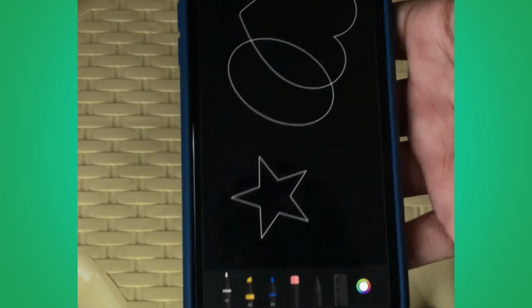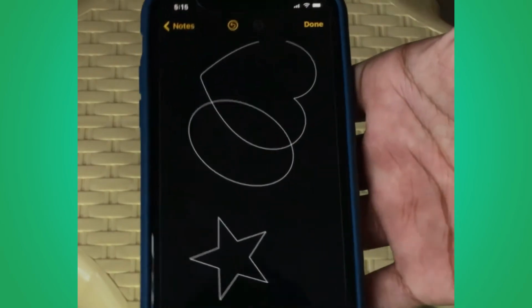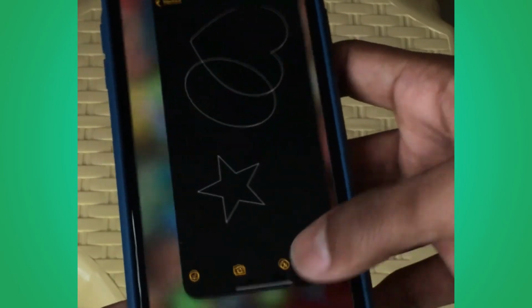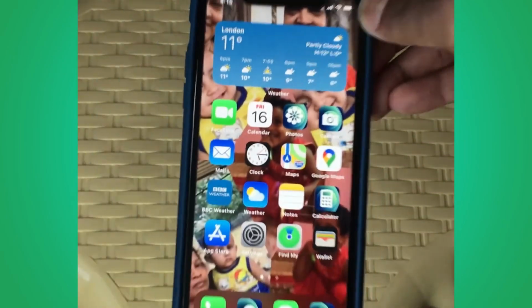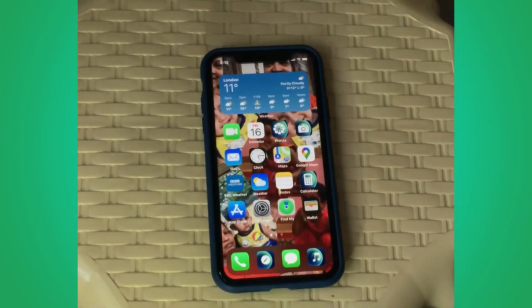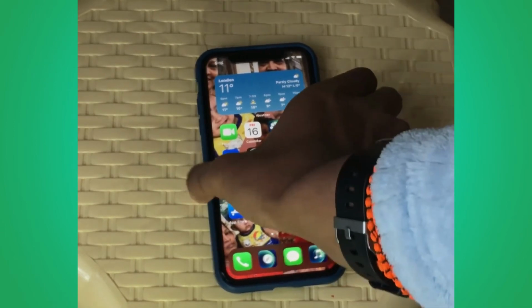So try it yourself. If it worked, comment down below. And I don't know how you do it on Android, but I think it's the same process. You can also do it on a screenshot as well, not just in Notes. But it's a good thing that Apple has added this feature. I don't know if it's a feature or something. And yeah, more videos like this will be happening. If I missed any of these life hacks, tips and tricks, comment down below. I'll do it in my next video.